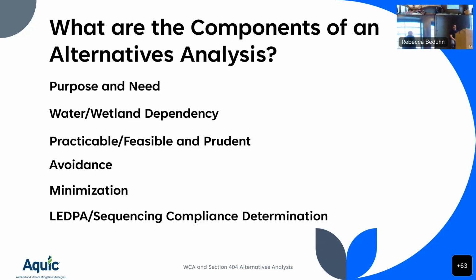I hope that was a logical stepping through why we have to know what the need is, what the purpose is, define what's important, the screening criteria, the factors that we're going to weigh alternatives against, identify alternatives, offsite alternatives and onsite configurations, compare them to those criteria, figure out which ones are practicable, eliminate the alternatives that aren't practicable. And those that are, then start to compare the degree of environmental harm from each of them, which isn't always straightforward. It's not just the number of acres necessarily. And when we get to the conclusion, whether the proposal in the application is the LEDPA, we can permit that.